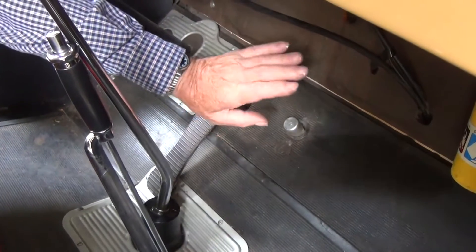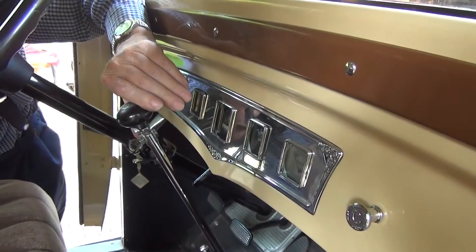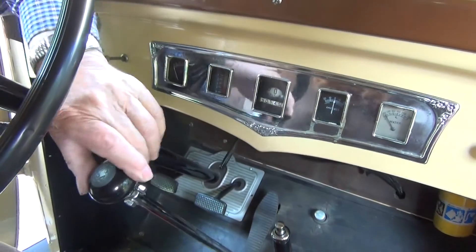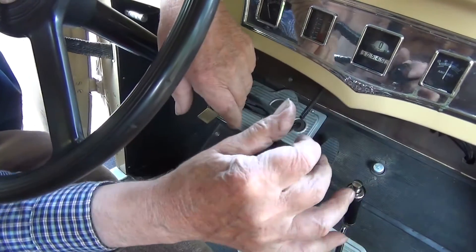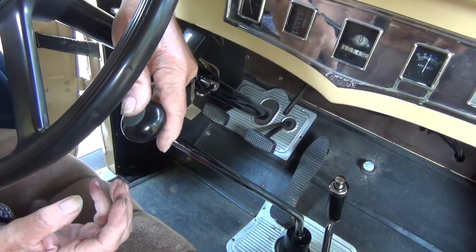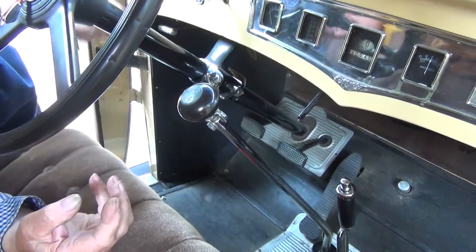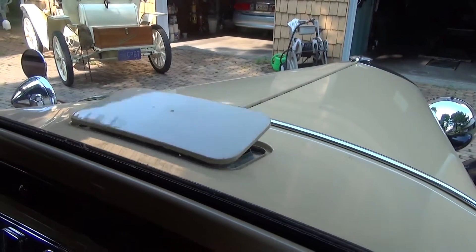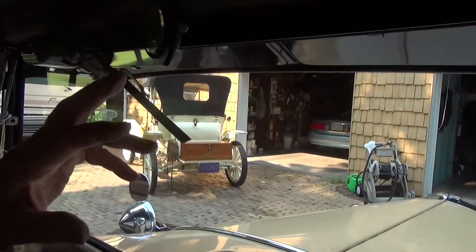This is the starter switch here. This is the parking brake, emergency brake. To put it in first gear with this four-speed transmission, you have to pull this lever up, and then the gear pattern is on the knob. If you go straight down, that's second gear, then third, then fourth. And then of course we've got our air conditioning right here — it opens that little vent. And our clock has got the Grand brothers' heads on it, on the clock and the mirror.